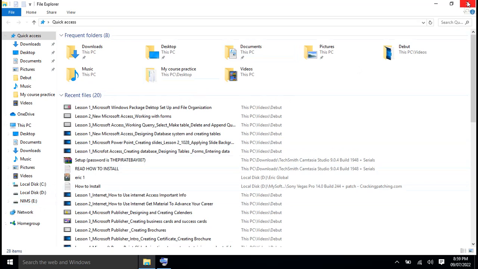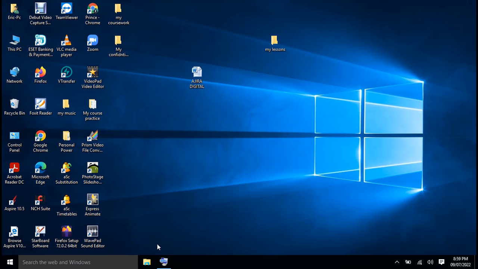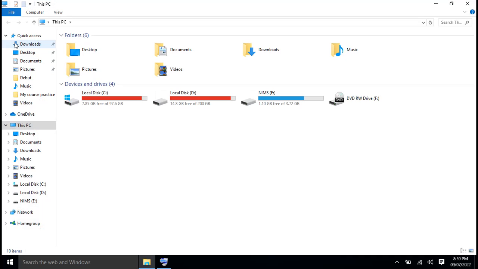And I'm assuming I can open this memory card. Sometimes a memory card can be write protected. So let's see. This is also another way to access your flash disk or your thumb drive. Once you connect it to your computer, you can go to My PC or This PC. You double click it. It will open the major storage locations. You can see we have local disk C, which is the hard drive, and local disk D, which is where we store most of the work, and then we have this other external storage location here.